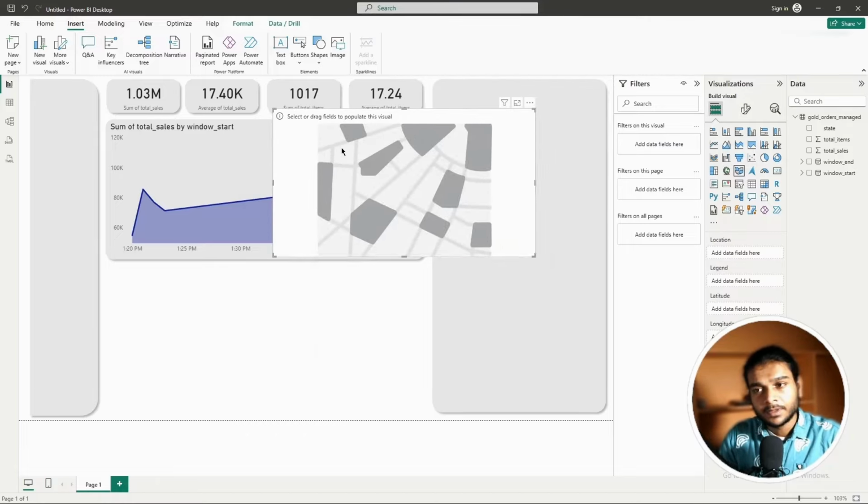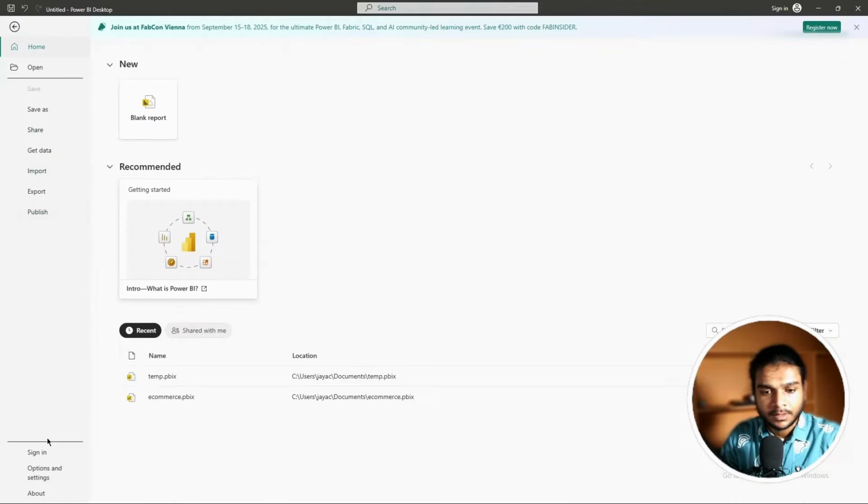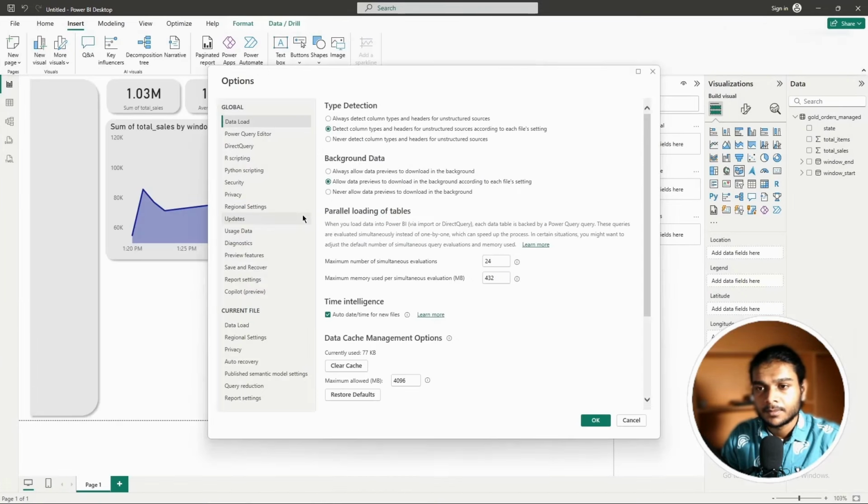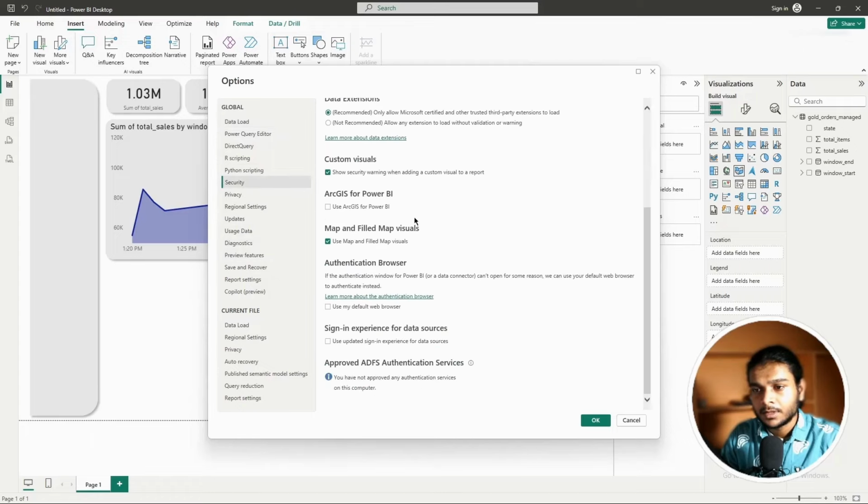And now we're going to build a filled map. By the way, if you want to create a filled map, you need to make sure you go to File, Options and Settings, Options, and in Global Options, go to Security.